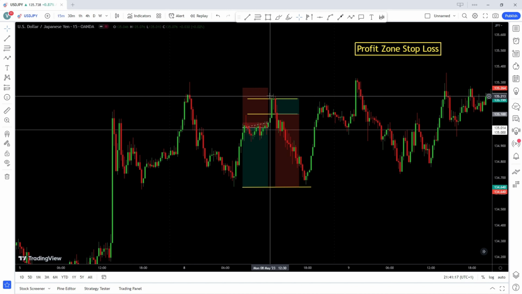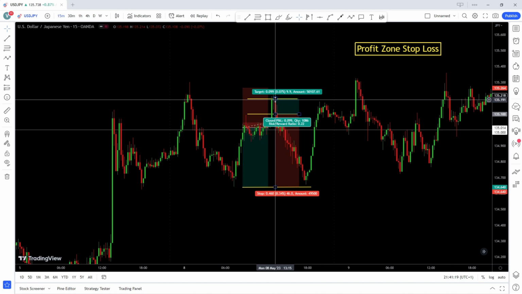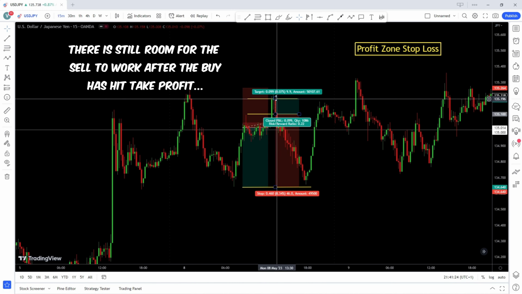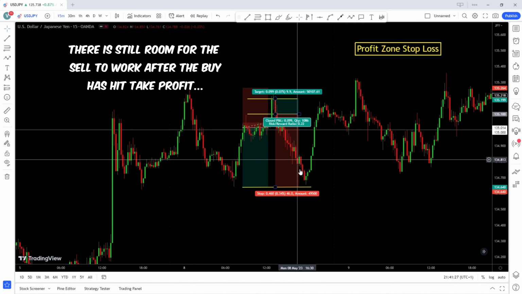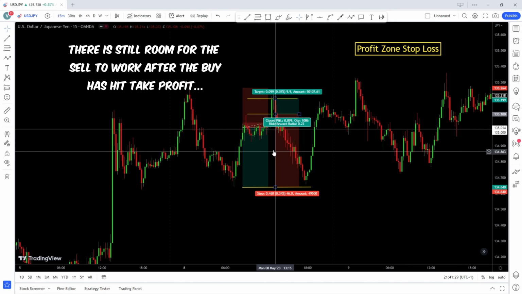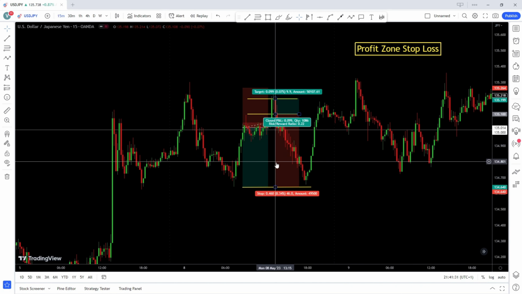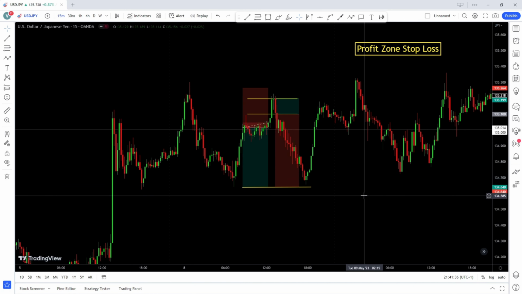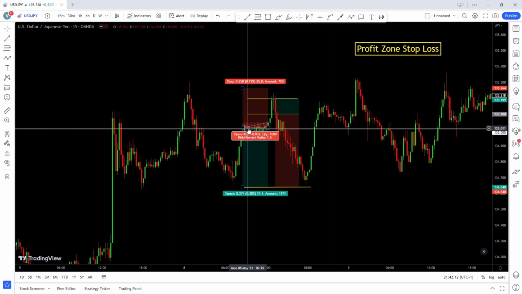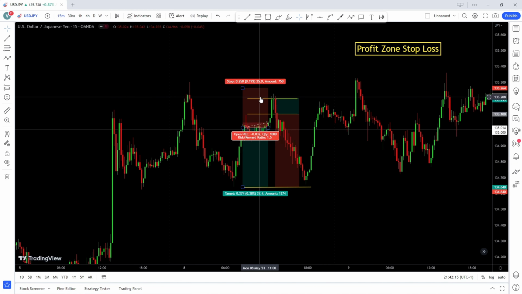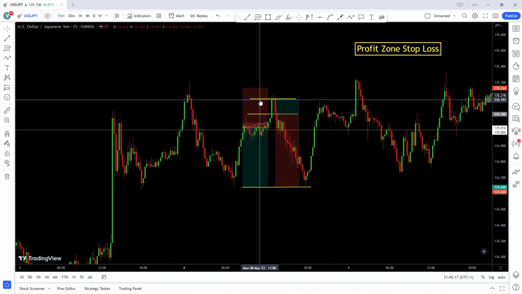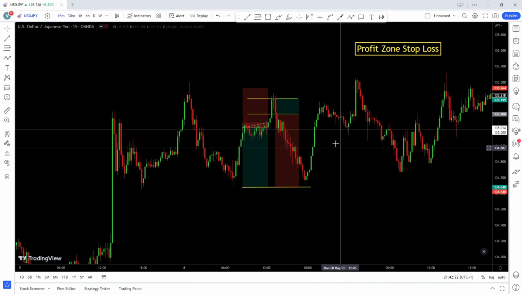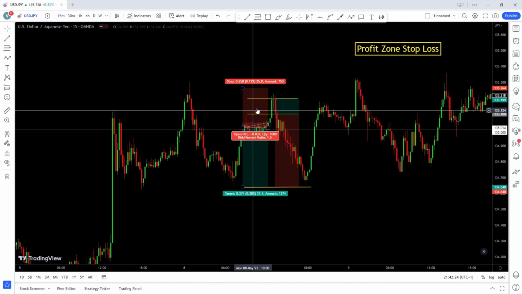Okay, and at the same time, if price decides to reverse as soon as the buy trade is over, then we'll be making profit from this point. We'll be making profit all the way down. Now you can also close it out earlier, but it's always good to stick to your targets and aim for that full target. The third scenario is that it just goes straight up, goes through the buy and then hits our stop loss. But in that case we've lost only 15 pips out of this whole stop loss.